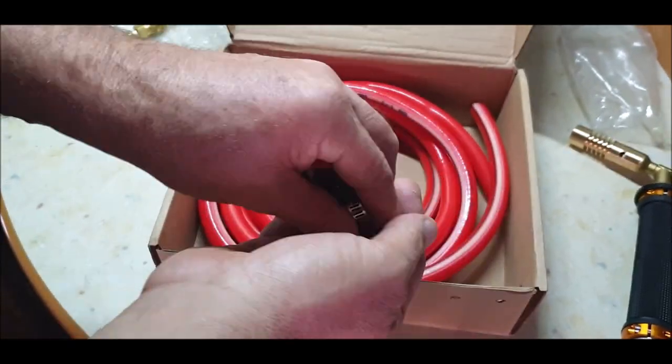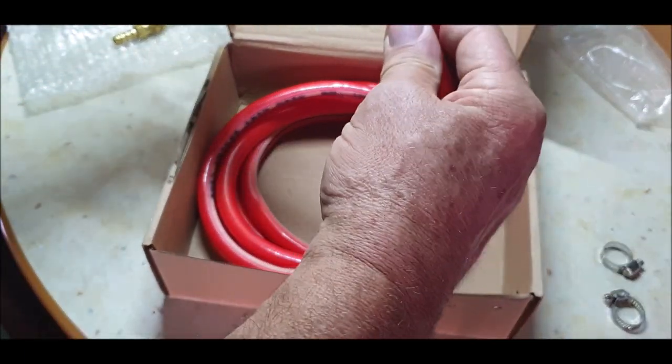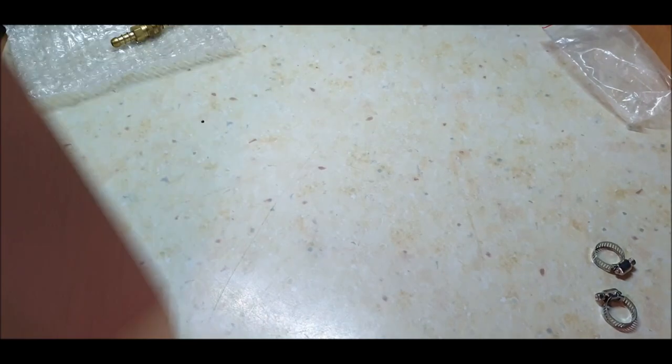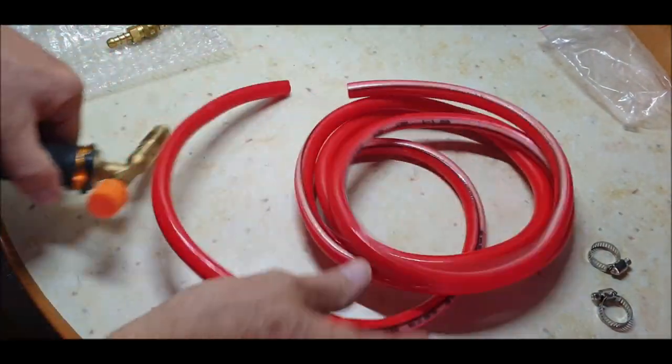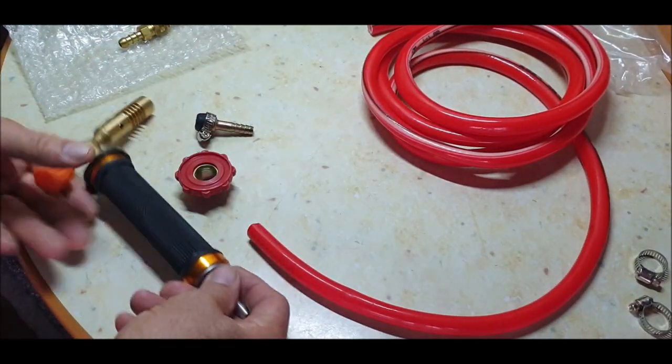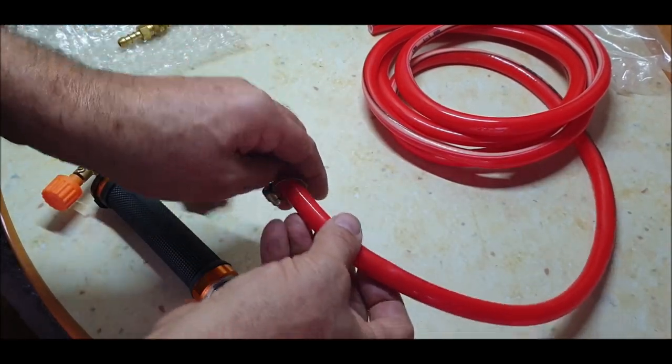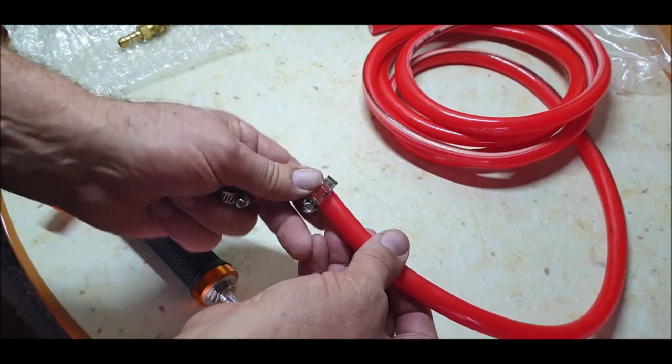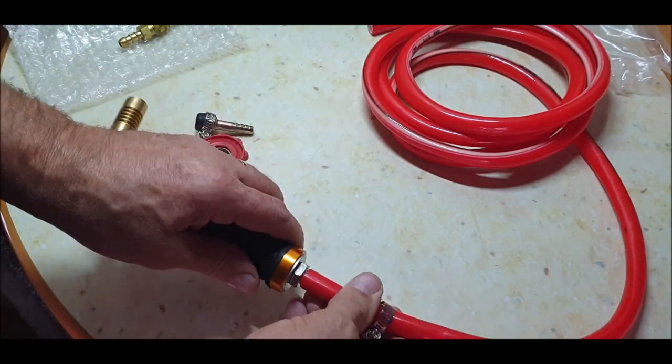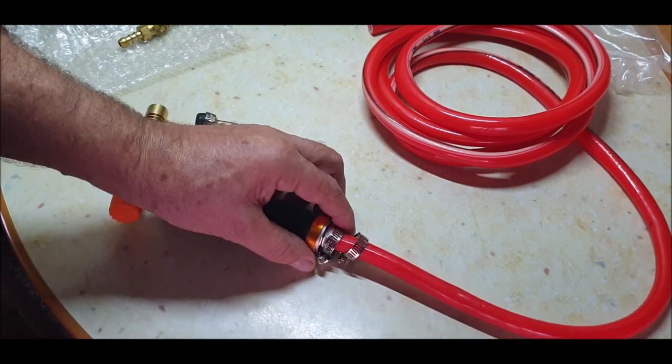This is the bit of a dilemma I have. So you've got two jubilee clips. In the instructions it says put both jubilee clips on this end. So pipe goes on, it's quite a flexi hose. Pop two of these on the end of the hose like so, probably the other way around to tighten up. It's an alright fit, maybe a little bit tighter would be nice but it's fine.